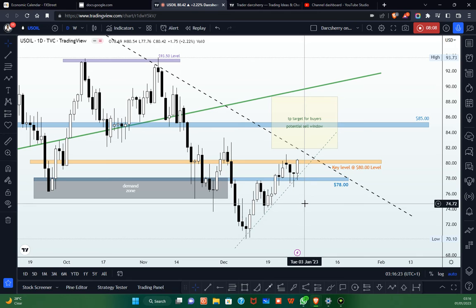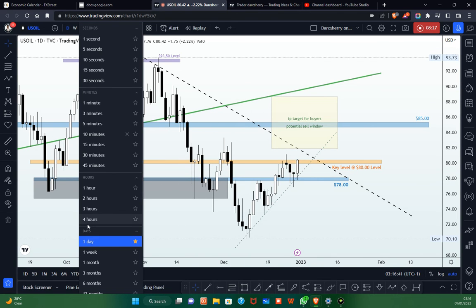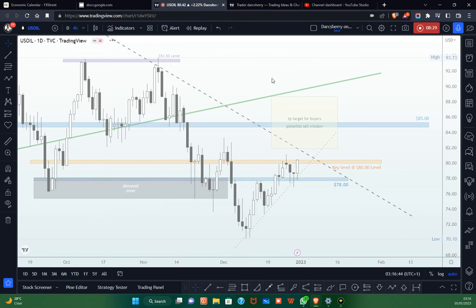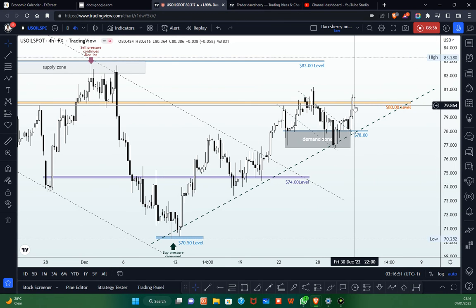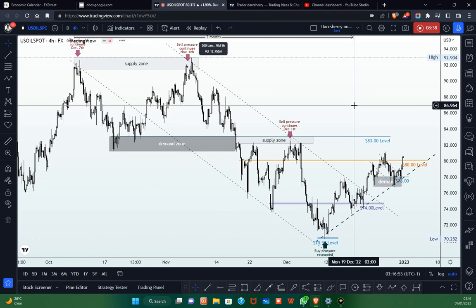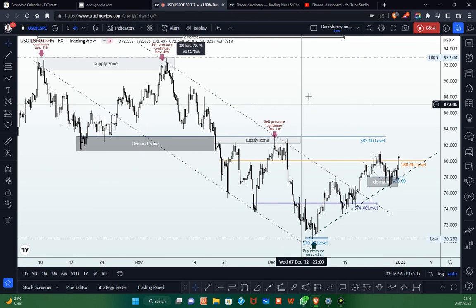However, with the simple structure I was able to identify here on the daily time frame, it's important I scale down to a much lower time frame where I want us to be seeing what I was able to identify that will make things a little bit easier for us to trade for the new week. Now, if we scale down to the 4 hours time frame, I was able to identify, hold on a second, let me show you what I was able to see here. So on the 4 hours time frame, this is the first thing I was able to identify here.